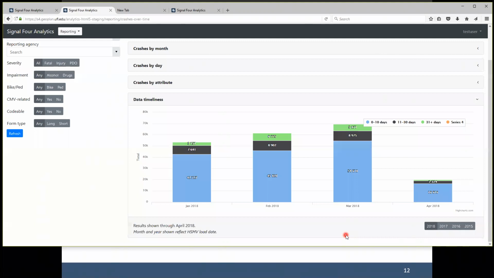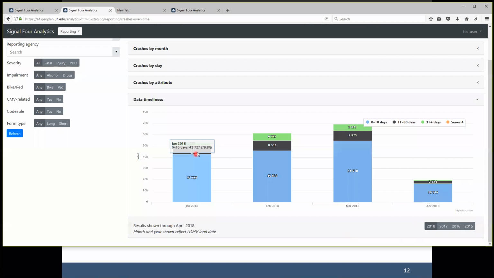Although we say that we have the data provided by DHSMV as of this morning, for example, that does not mean that we have all the crashes that occurred as of this morning. As you know, sometimes it takes a while for a crash report to close and be reported. So if you want to understand that distribution, this is what you need to look at: the timeliness.